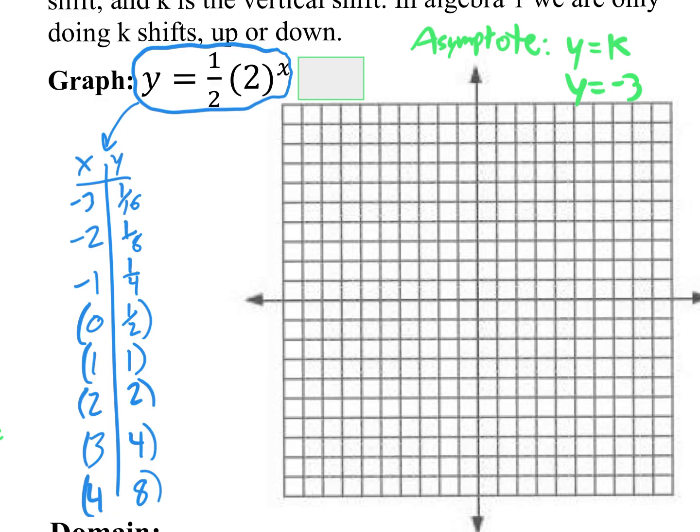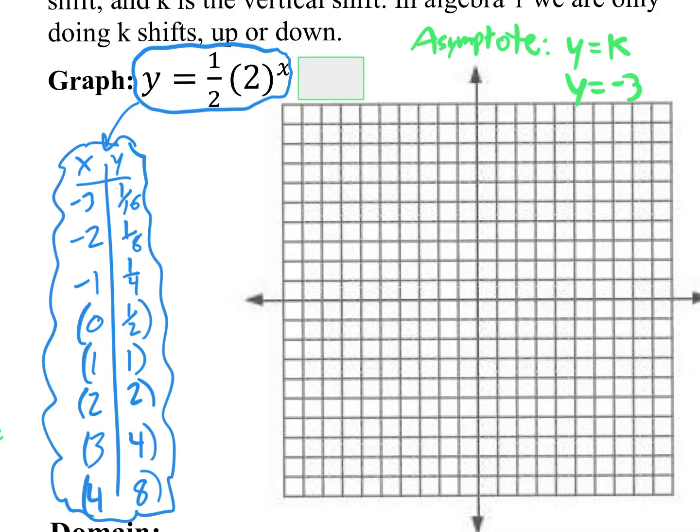Obviously, you're getting smaller, smaller, smaller. This is half. This is half of the half, 1/4. Half of that is 1/8. Half of that's 1/16. So it keeps getting smaller. So keep in mind that these are points that are not for our final product, for our final graph. These are coordinates for a graph that does not have the k value -3. We're ignoring the k value of -3 right now. So let's plot these points, but they're not our final product, okay?